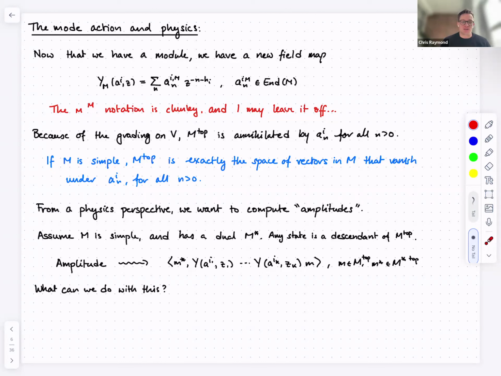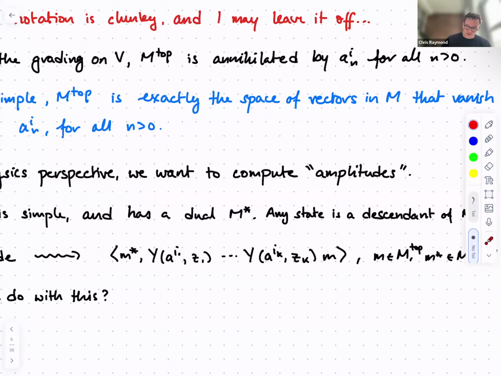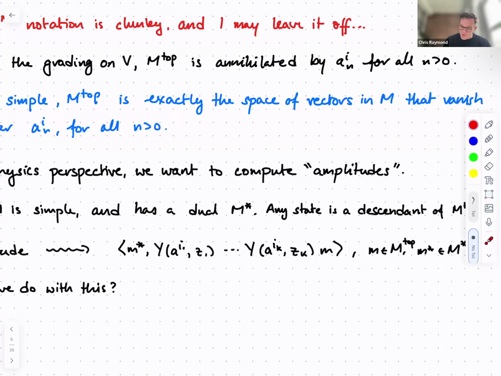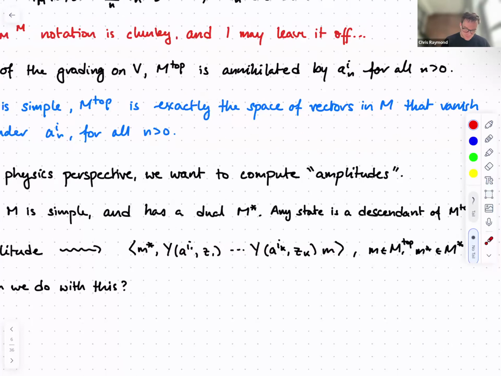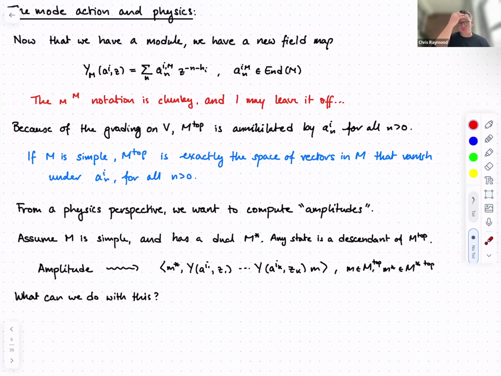And so what I really mean when I say amplitude is some sort of inner product like this. Here I have some dual vector. I take the inner product with some product of fields. And really from a physicist's perspective, what you're doing is getting some space-time dependent way of measuring the probability, or at least something that will square to a probability, of transitioning from this state here to this state here through each of these types of actions. So this is something you want to calculate. Fundamentally, from a physical perspective, this is exactly what you want to calculate. And in a very broad stroke sense, this is almost everything you want to calculate.